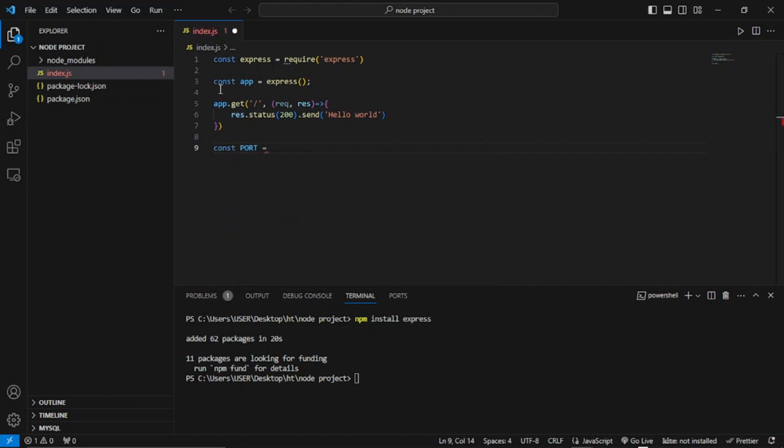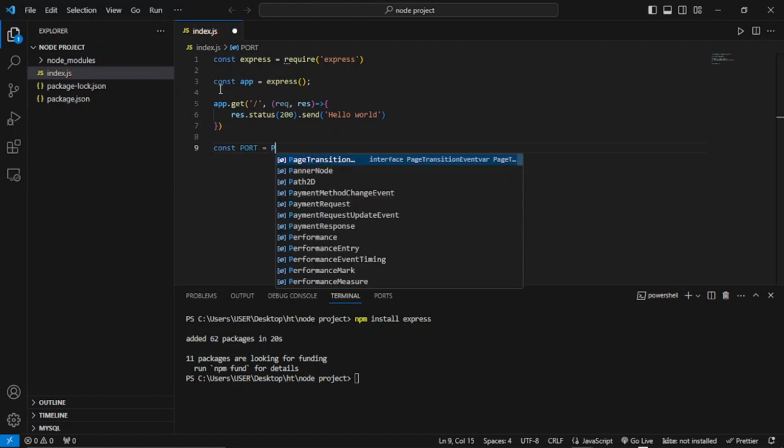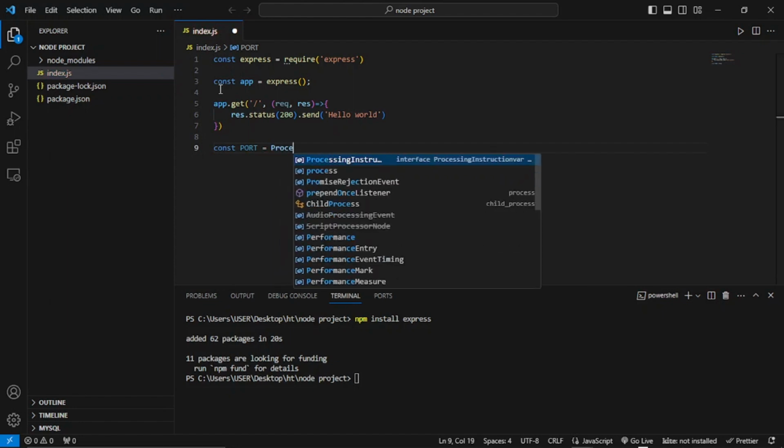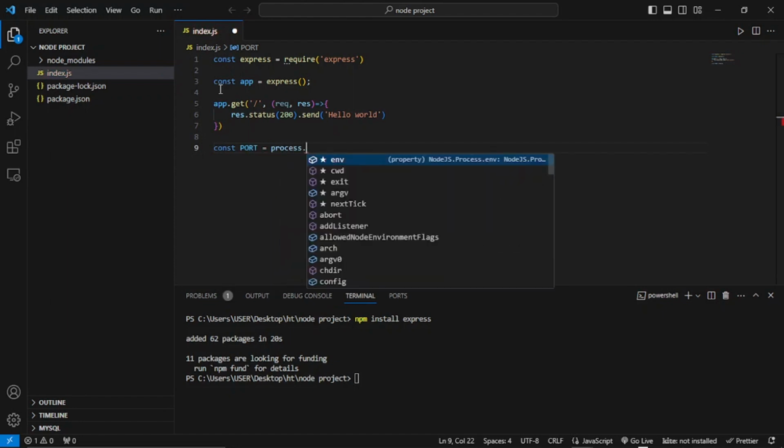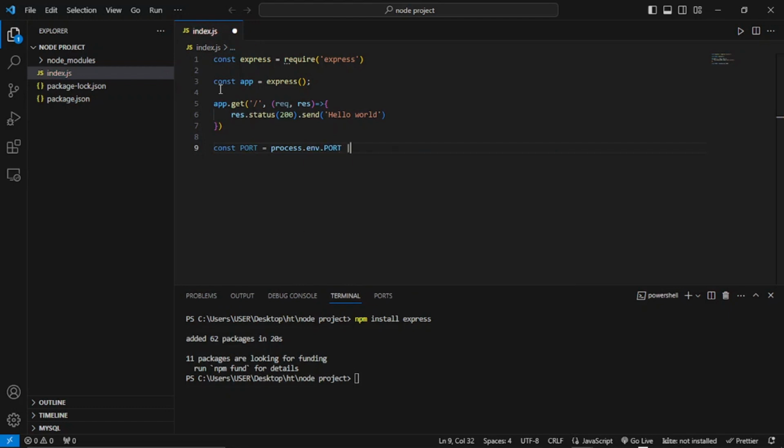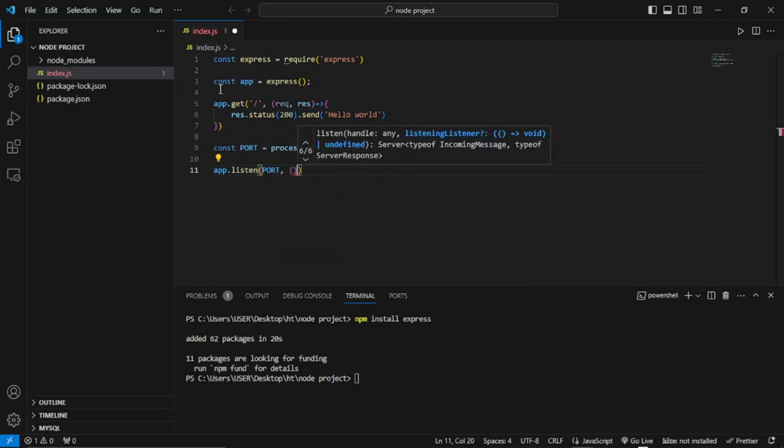Just like that, we can instantiate our port. Let me use capital letters, PORT, then process.env.PORT in case there was any port specified from the environment, or else you can use port 3000. Then I will listen to the port and carry out the following task.